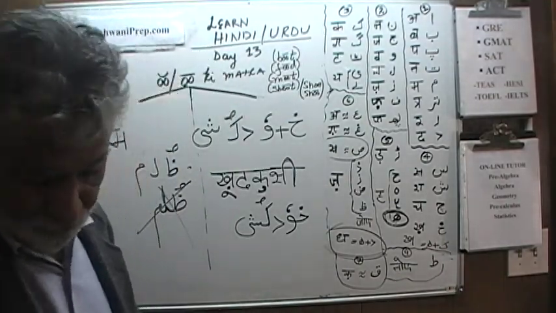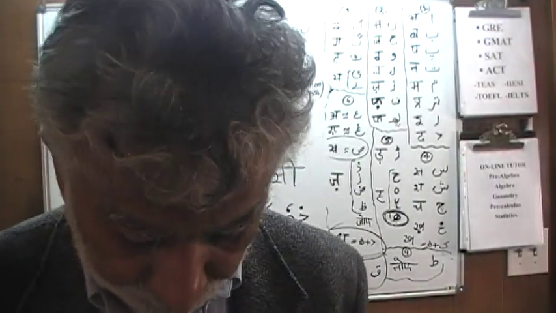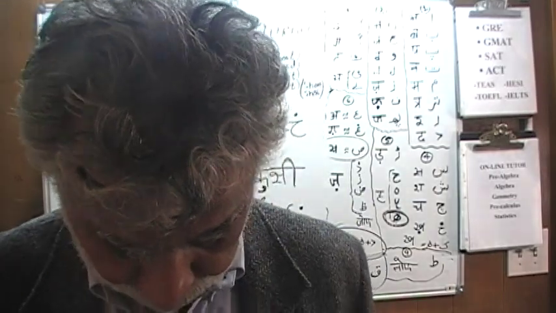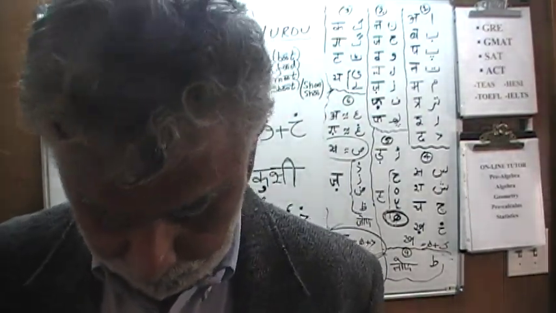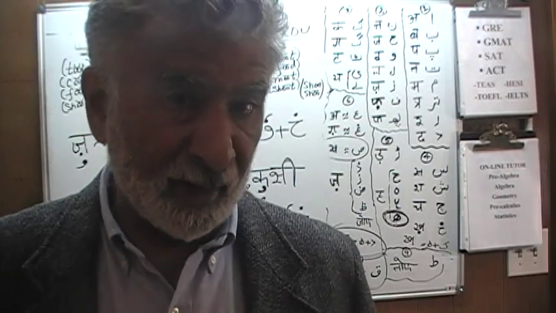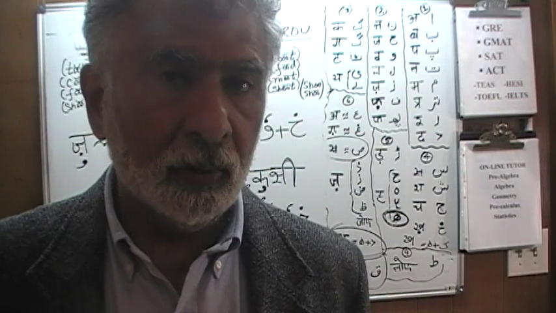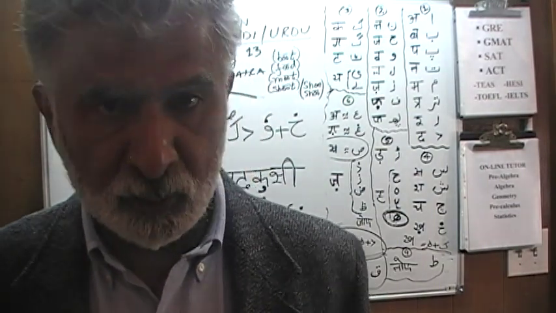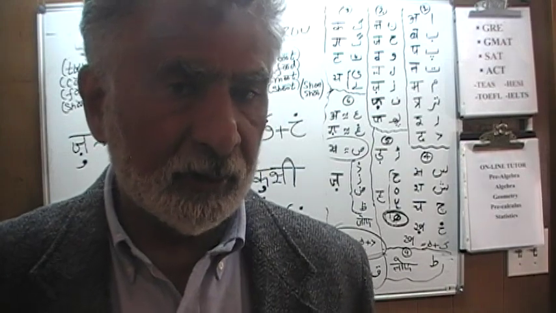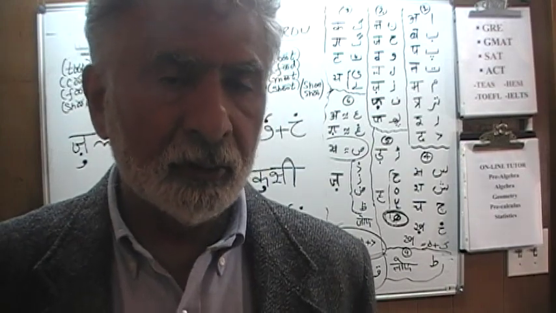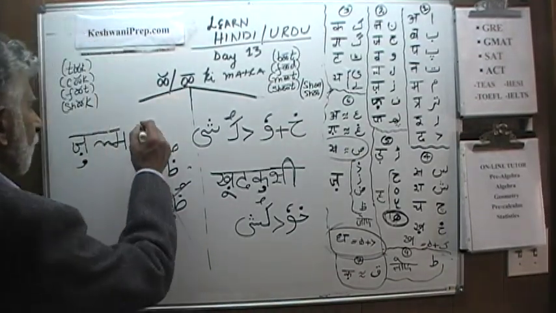That was the end of my page, all I have here. We'll do two more times, part 3 and part 4. And the idea is not only to learn our letters and get used to the way of writing the script, at the same time we're learning the choti u ki matra, badi u ki matra. So we learn our script by doing many, many words, and that's why I make four parts. Today was part 2 of 4.